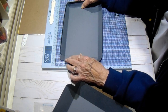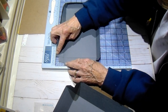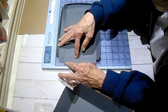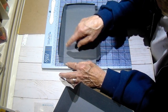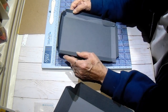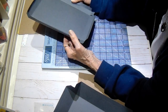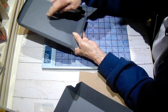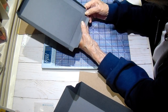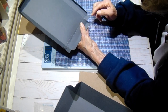And we're going to score all 4 sides, just like we did the bottom, but different measurements, but we're going to score all 4 sides the same. We're going to score at a 1/2 and 1 1/4. 1/2, 1 1/4. We're going to turn it 1/2, 1 1/4, all the way around. Then when you get that done, we're going to put it so that it's long ways to you, and we're going to cut straight up on this 1 1/4 line. We're going to angle this one.